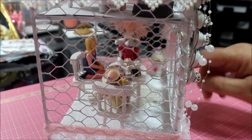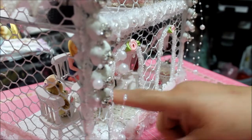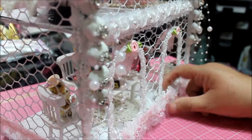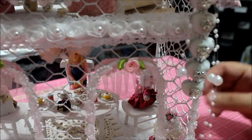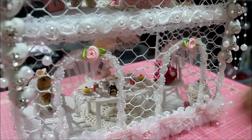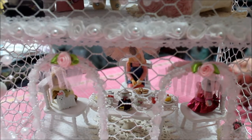There's a little girl in the seat over there, and she's just looking at her. Over here, there's a little teddy bear on this chair. And on this other chair, let me see, it's a little mouse. But they're both dressed. So over here, there's a little mouse on this chair, with the hot pink dress. And the other one has a yellow dress with flowers, and she has a puppy on her lap, if you can notice right there through the window. Yeah, the shape kind of hides her. I painted the furniture all white.